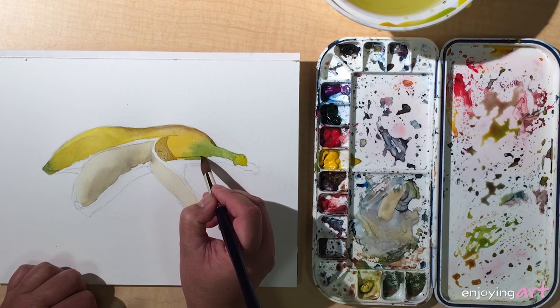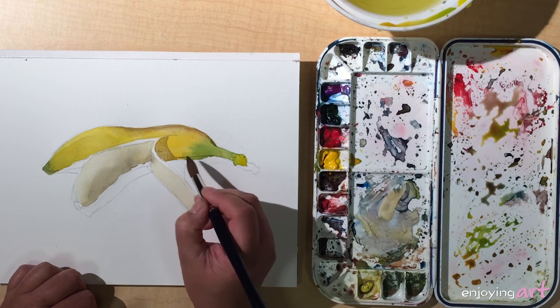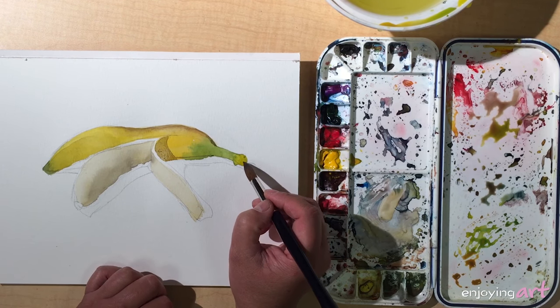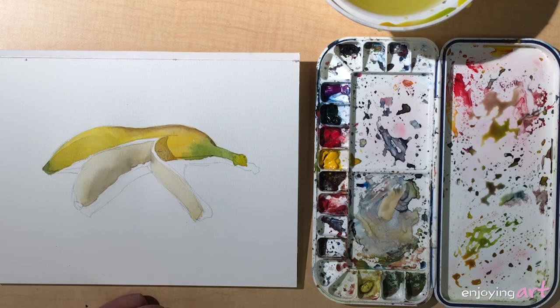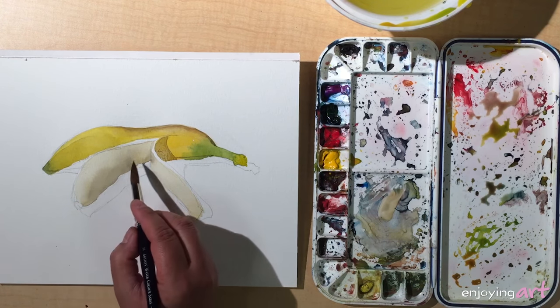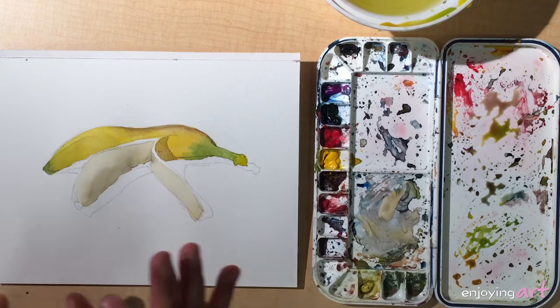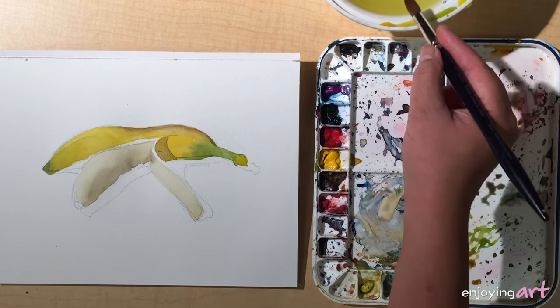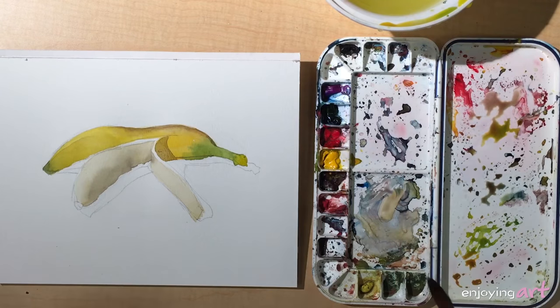There's a little dividing thin line here, so we probably don't want to do anything here yet — it's still wet. When we finish one side, give it a little space, let it dry, then go to the other part and come back later. Give yourself time to determine what you're going to do after the color settles.